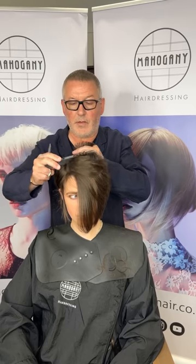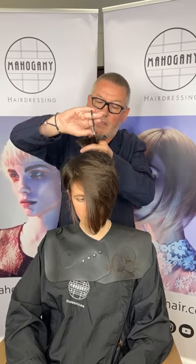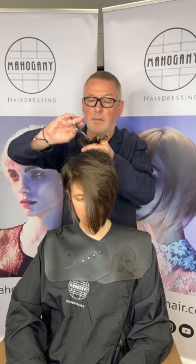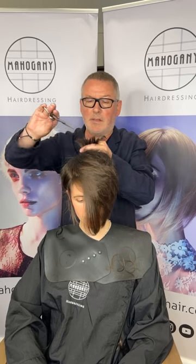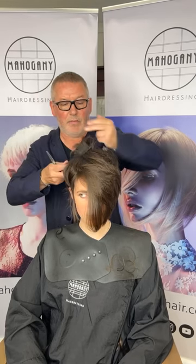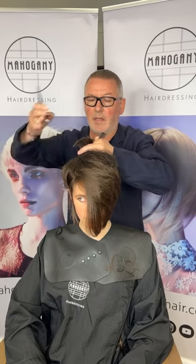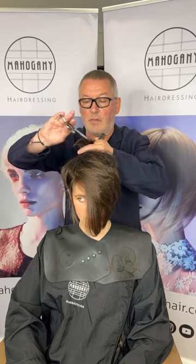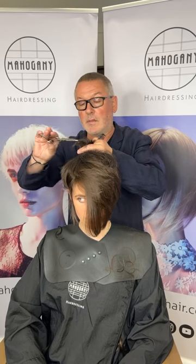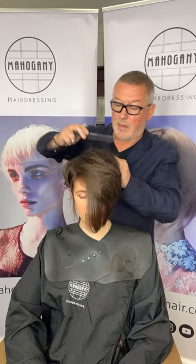Yeah. So now we're going to do the pointing. Okay, so we're going quite deep. And again, when we texturize hair, it is in a very controlled manner. We don't go crazy jumping around texturizing. And we do everything with a pair of scissors. We don't use thinning scissors, we don't use razors, which I don't have a problem with, but we just don't use them. So you've got to really know how to texturize with a pair of scissors.